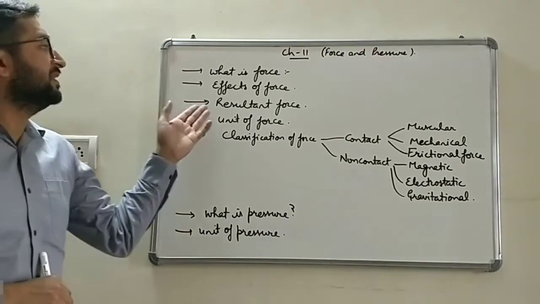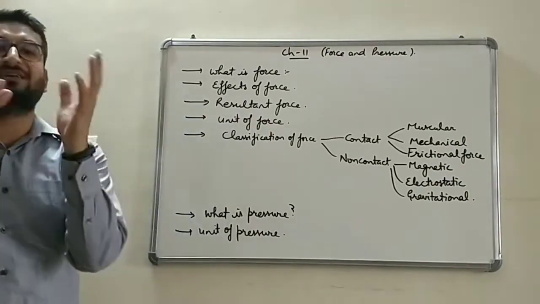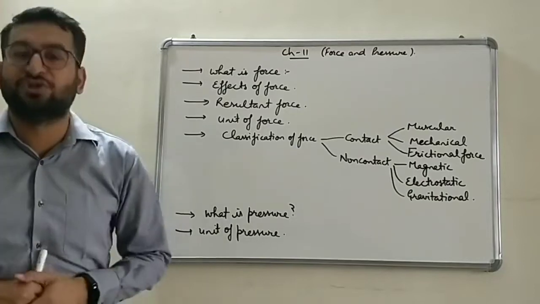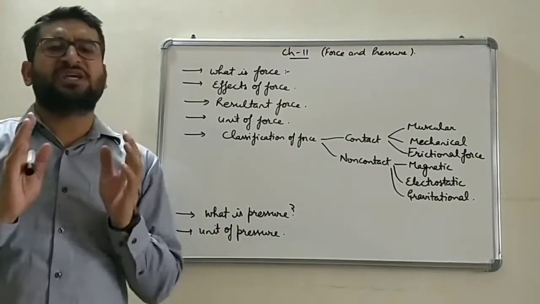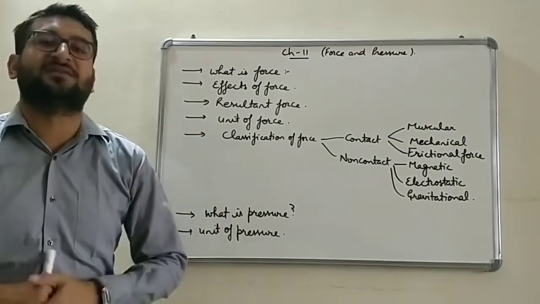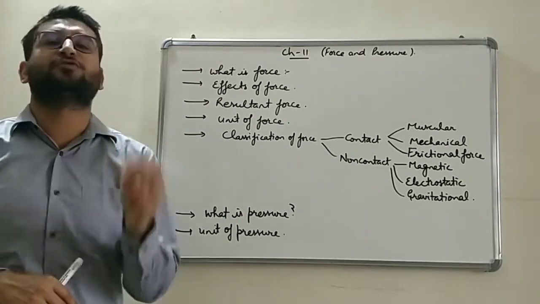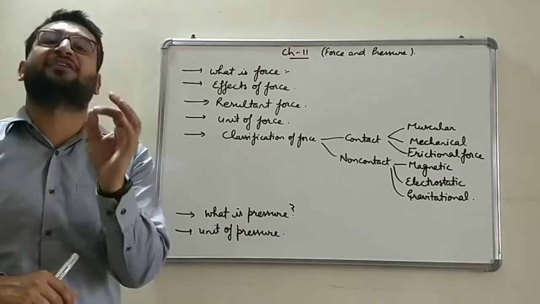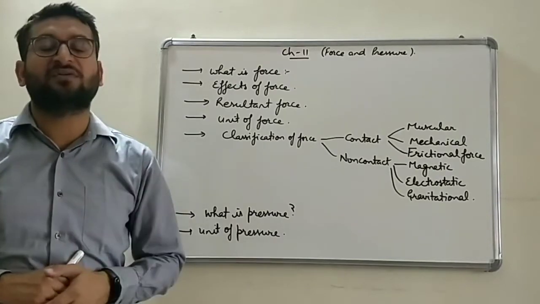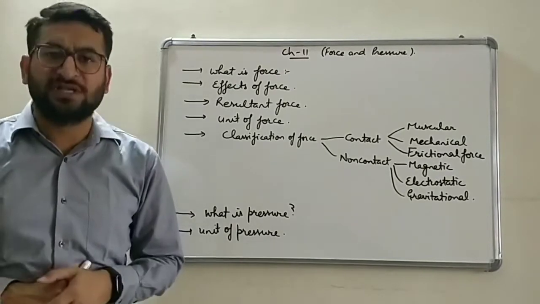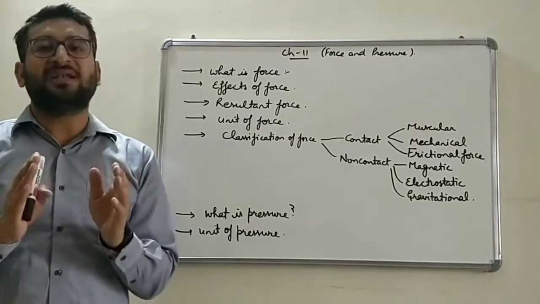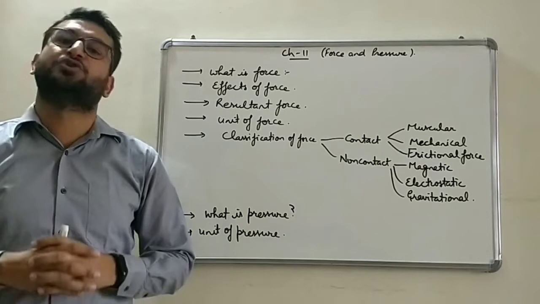Next, we had studied the resultant force. Why that topic is included in your syllabus: because on an object multiple forces may be exerted. एक object पर बच्चे multiple forces भी लग सकते हैं. Then for that we require a resultant of those forces. What is the resultant of those forces? If two forces are acting on an object in one direction, then the net force is the addition of the two.